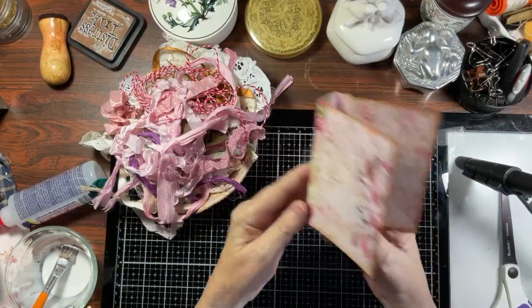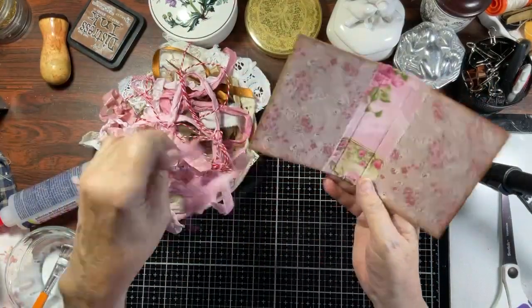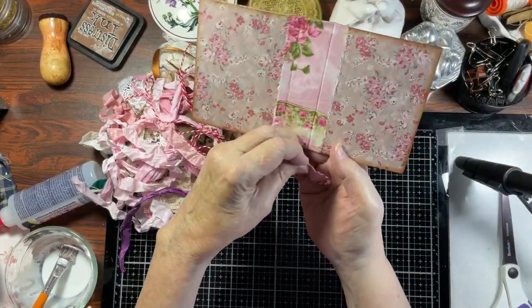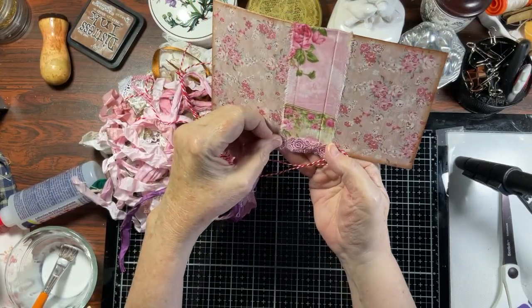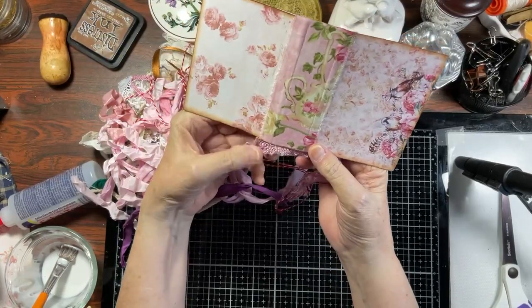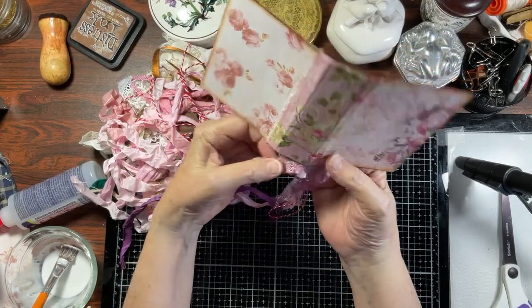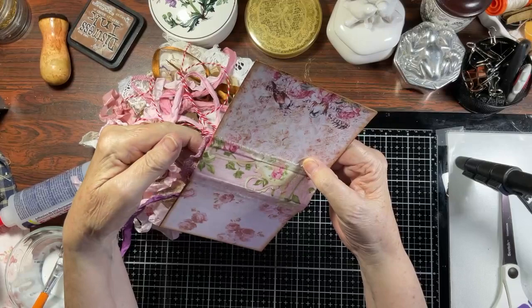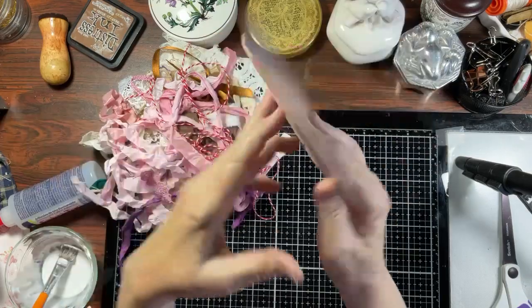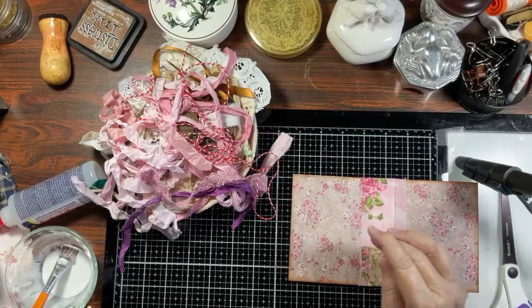So I'm glad we did that. But you could take a piece of lace and just put it at the top and at the bottom if you wanted to, right there on your spine, and that is what it would look like on the other side. So really pretty. I might just end up doing that because I think that does look really, really pretty. So we might just do that. Why don't we?